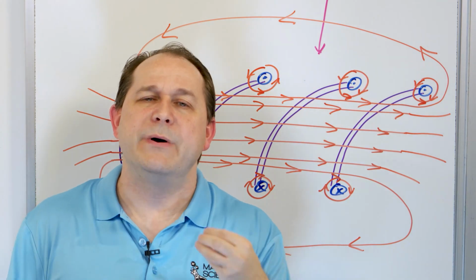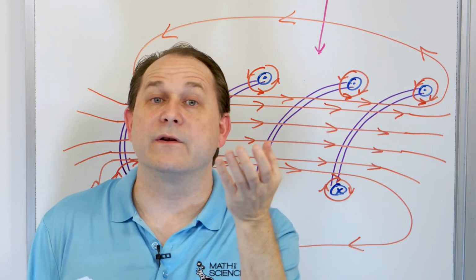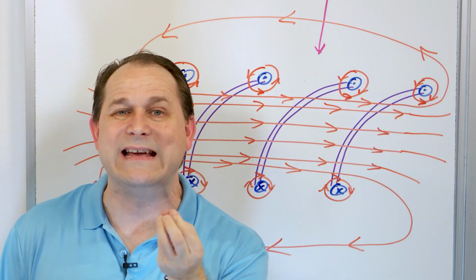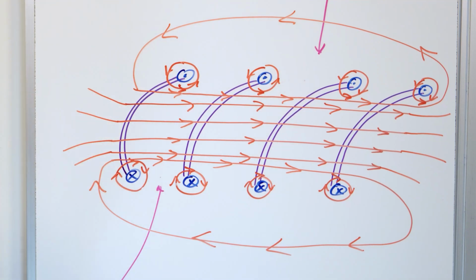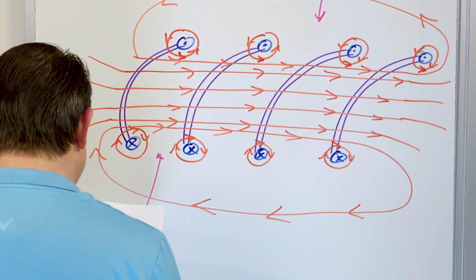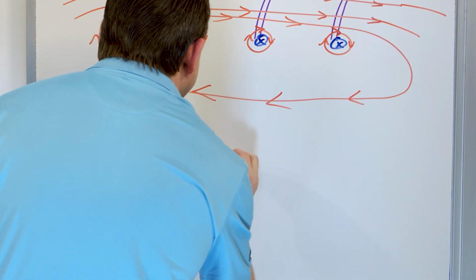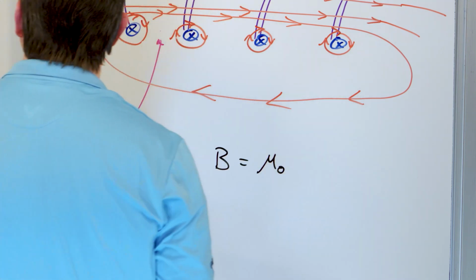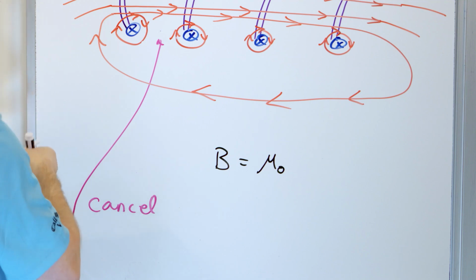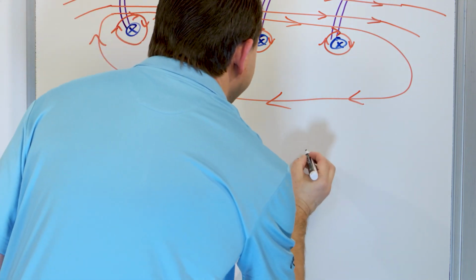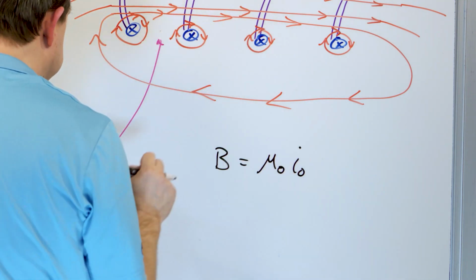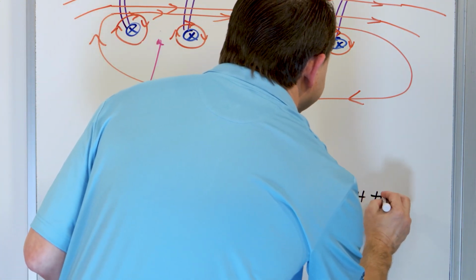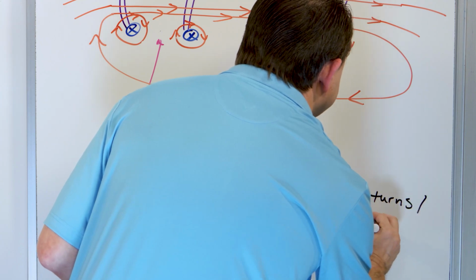You can't have that. But in an ideal solenoid, the magnetic field is high on the inside and zero on the outside. It's concentrating the magnetic field inside the coils. Now, what is the equation for the magnetic field here? The magnetic field in this coil of wire is equal to the same permeability that we talked about earlier, multiplied by the current flowing in the coil, again, positive current, multiplied by N, which is the number of turns per unit length.